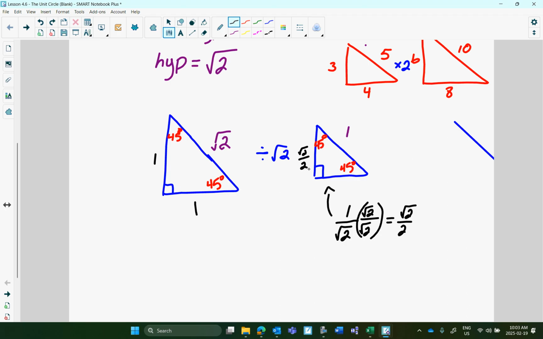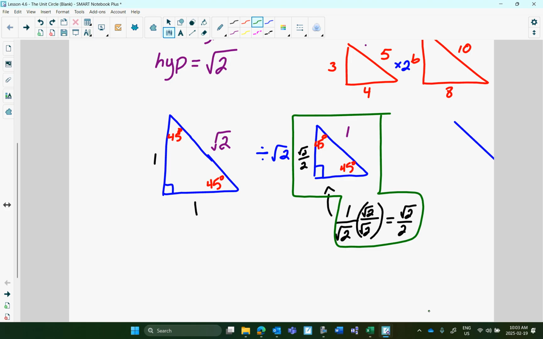There's a reason why we're making the hypotenuse 1 that you'll see shortly. Okay? So I want to focus on this one. I want to remember these values. When I make a 45, 45, 90 triangle with a hypotenuse of 1, the two legs must be root 2 over 2. Okay, that's something we want to sort of commit to memory, and you'll see it in a second. So that's with 45 degrees.